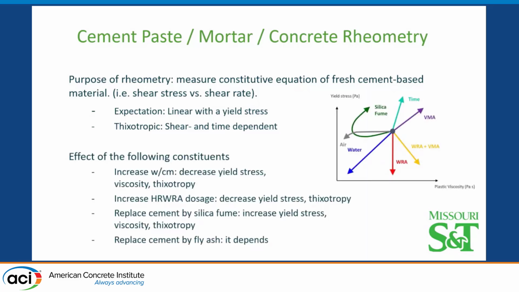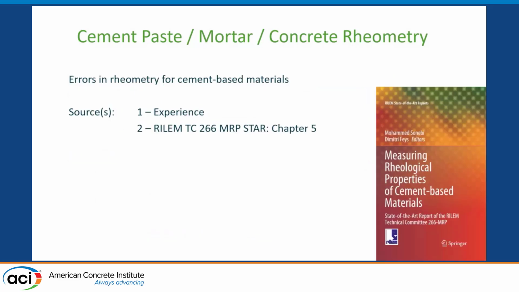Whatever we change in cement-based composition or in concrete composition follows, to some extent, this graphic from literature. The Wolovic brothers produced this one based on extensive tests, and I'm highlighting 4 because those are the 4 we've used in the last project. Increased water, everything goes down because we're more fluid. Add a water-reducing agent and your yield stress goes down while your viscosity stays about normal. Then you add silica fume, and depending on whether you continue to disperse, yes or no, typically everything goes up. And fly ash, we don't know, because fly ash is the tricky one, it depends on so many things, right? Now, where's the source of the errors coming in?